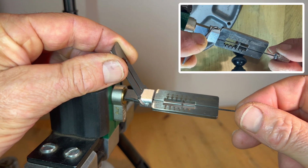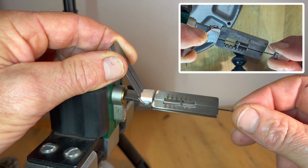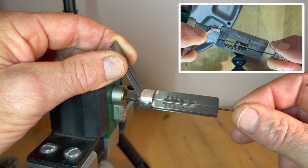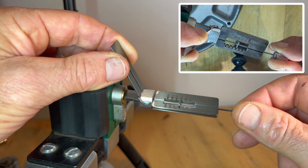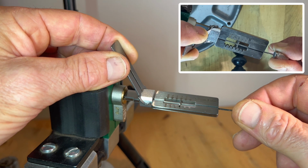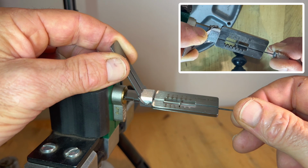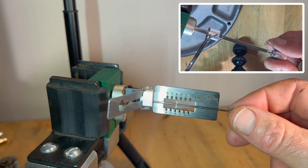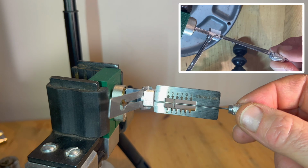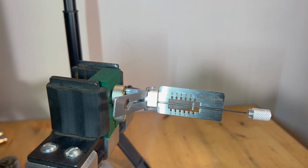So I'm going to manually counter rotate the pick until I can get the wire underneath pin 3, and now I'm going to press pin 3 down, and we've got the open. And that is as easy as this particular pick gets when it comes to these Ultion 3-stars. The feedback's the same as a conventional lock. You've just got to work your way through it.